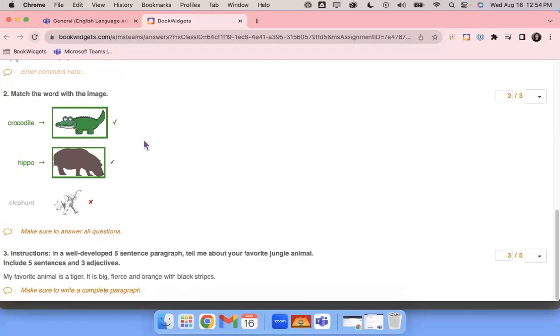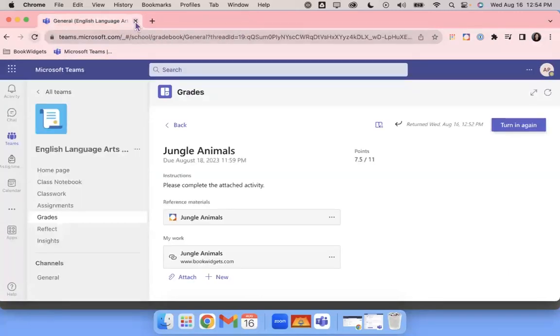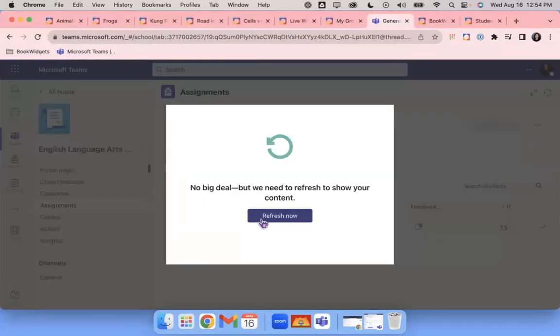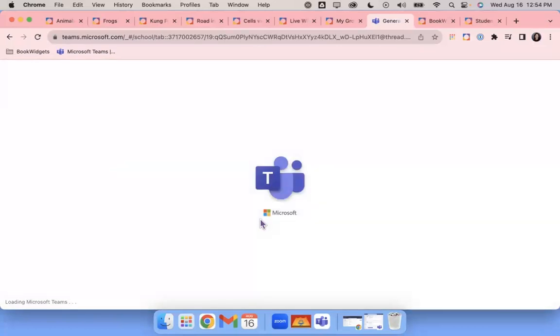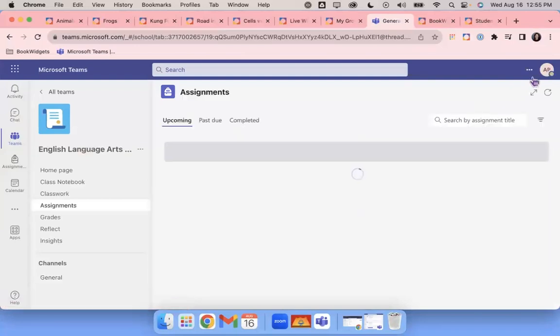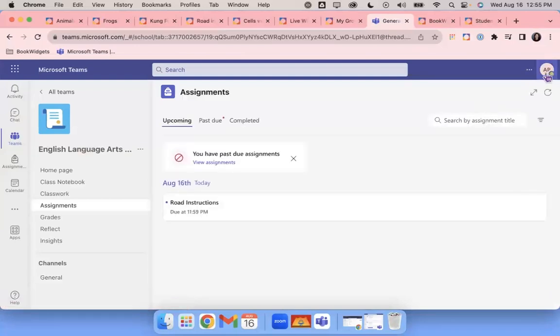For many of you, the school year is starting and the beginning of the school year is stressful. And I want you to know that if you use this Microsoft Teams integration, where you've now seen the complete feedback loop from teacher to student, student back to teacher, and teacher providing that feedback, BookWidgets can be a game changer for you in what you're working on with your students.